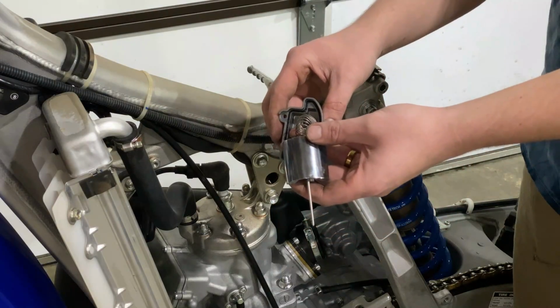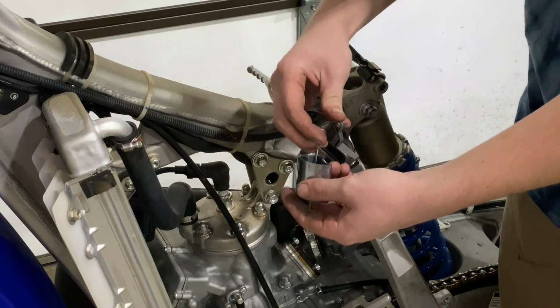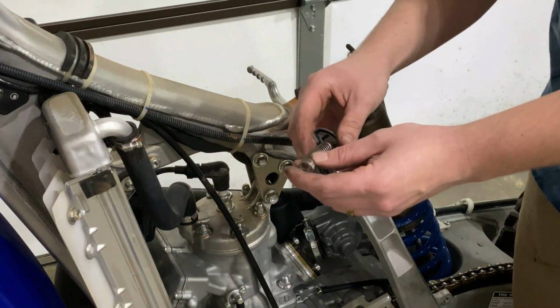Gonna go ahead and pick up on the slide, and you want to compress this spring and be super careful with the plastic piece that's on the end of this. After you pull that cord out, it will shoot a mile like that one just did. So wear some safety glasses.